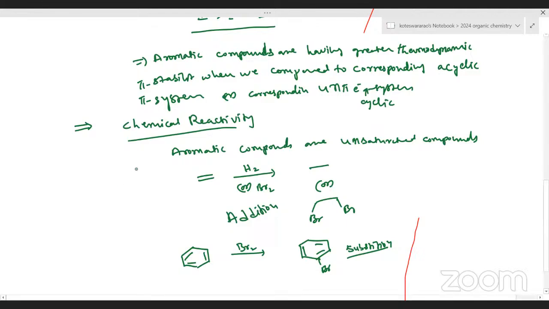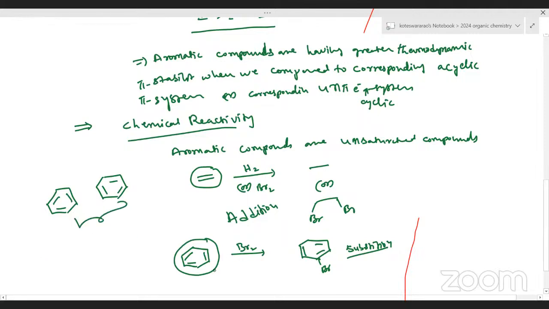After an addition reaction, the original structure is changed, from unsaturated to saturated. Look here: after the substitution reaction, there is no change in the arrangement of pi electrons. We are showing the two Kekulé structures; either form is correct. There is no change in the pi electron cloud arrangement after the bromination reaction. Therefore, substitution retains the aromatic system rather than addition.